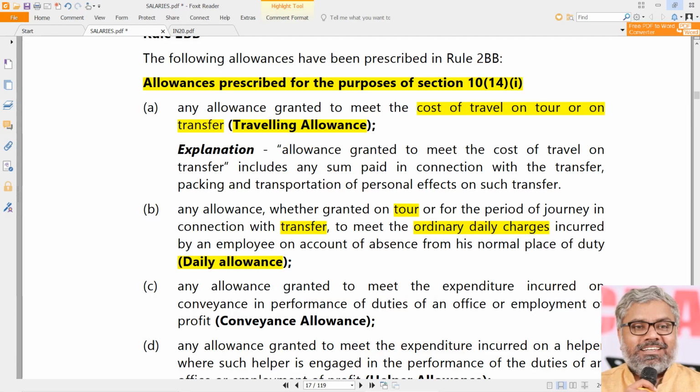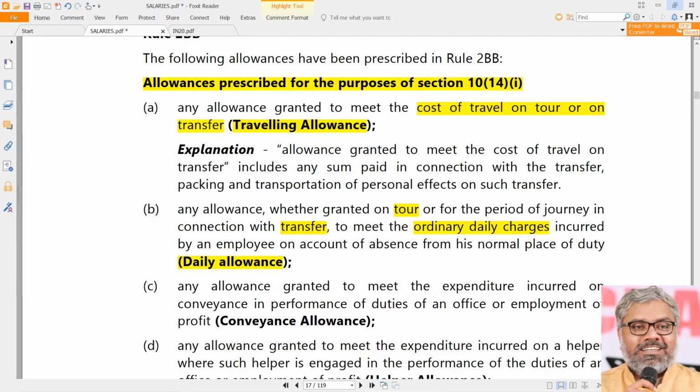But exempt when? When the employee really spends that. Let us say employer gave 10,000 rupees, employee spent 8,000 rupees only. Naturally, 2,000 becomes taxable. If employer gives 10,000 rupees, employee actually spends 12,000 rupees, then you cannot say negative 2,000 is taxable. No, nothing like that. Exemption cannot exceed the actual amount received, never. So then the exemption will be the full 10,000, nothing will be taxable in that case.